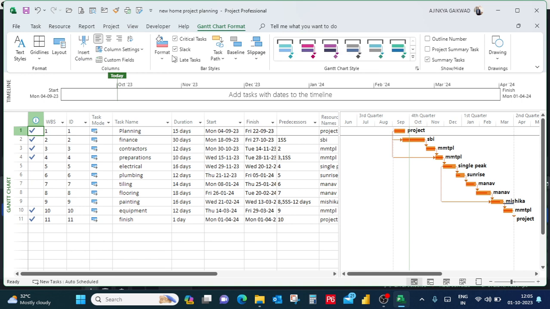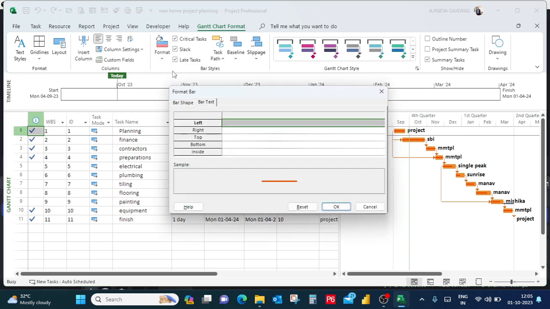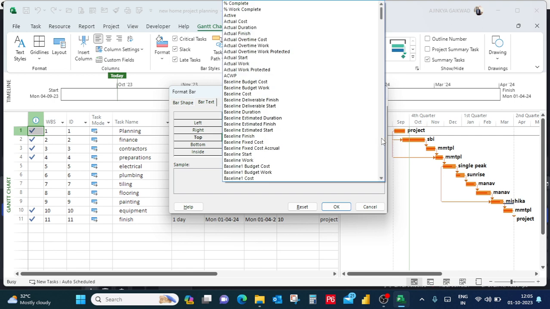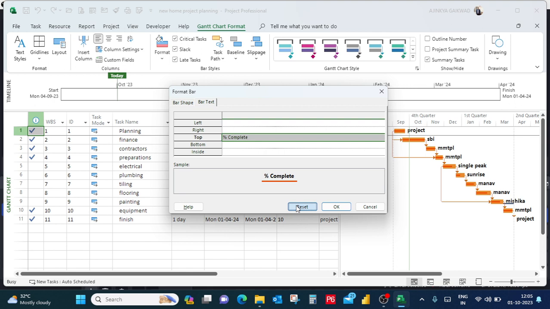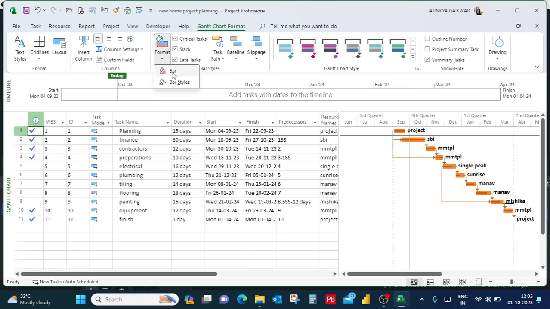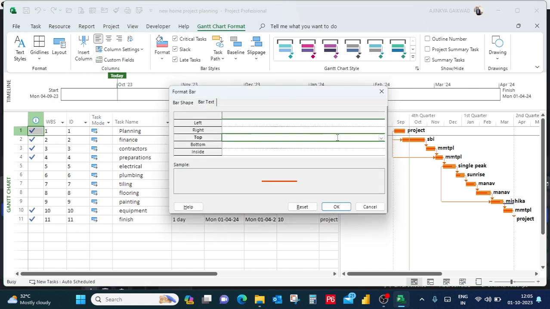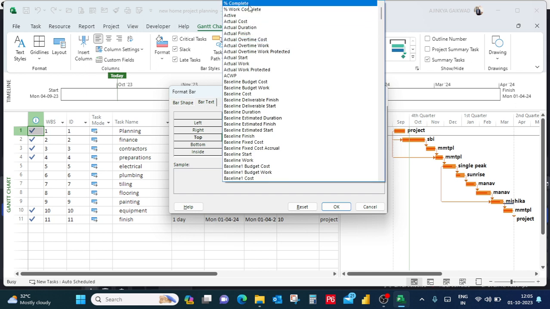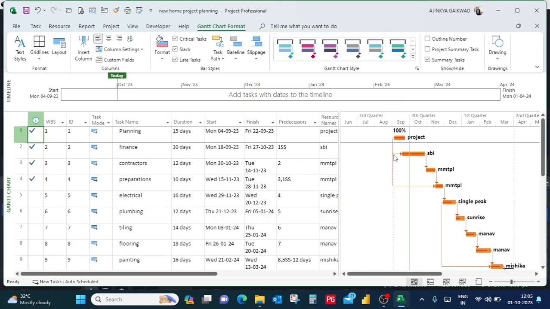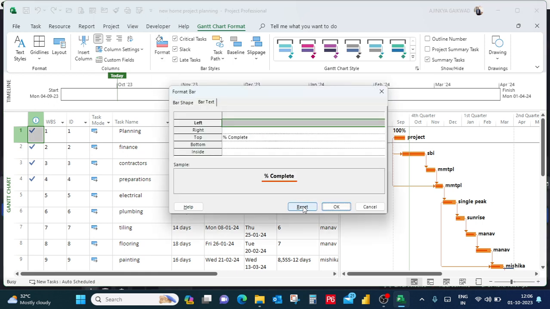Click on the Gantt chart, click on the bar. What do you want to mention on top? Suppose I want to mention on top the actual cost, no, percentage complete. So if I hit OK, no, I made some mistake, so I go there and I want to mention percentage complete on the top of the bar, so I make OK. So you may find that on the top of the bar percentage complete is mentioned. Okay, so I make this the default value.